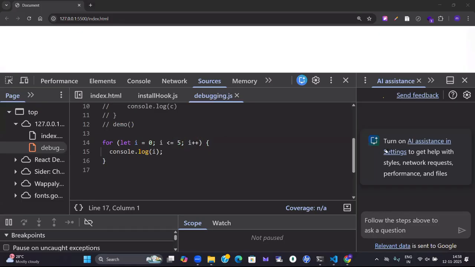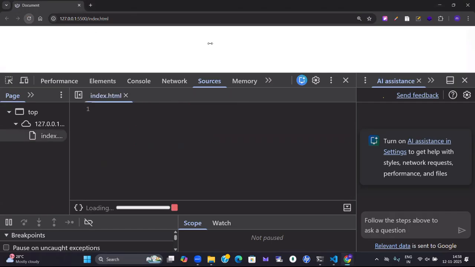Yeah, in scopes only we need to check here. Because that one only we need to check. There only the data is displaying for us.